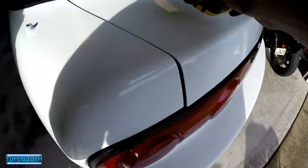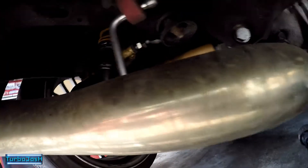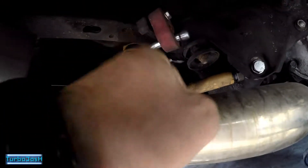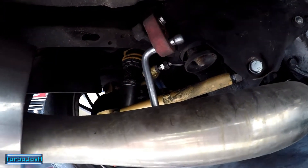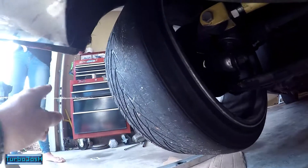I don't know what your setup entails if you're running stock toe arms or traction arms, whatever they call these legitimately, but mine are adjustable. So I'm literally in here with the car off the ground rotating it — and rotating to the right on the driver's side will kick this portion of the wheel out that way.